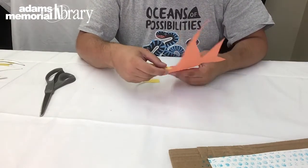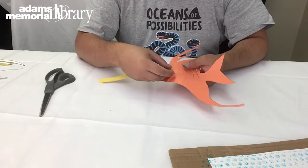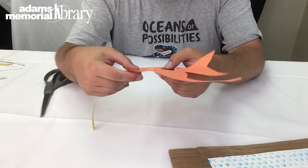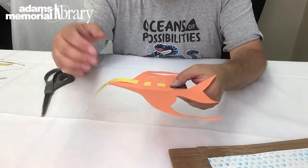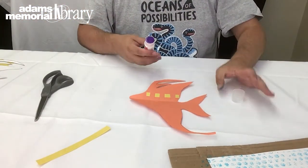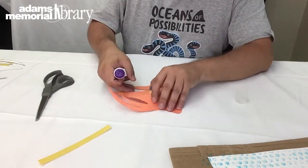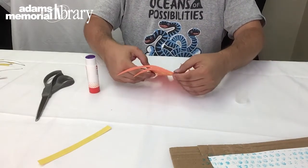We'll take these strips of yellow paper — mine are about a half inch wide — and we're going to start weaving them by going over and under in repetition through the slits we just made. So for instance, if I go under this piece here then I want to go over the piece next to it, just weaving our paper through our basket fish. Once we've made it through all the layers, get your scissors, trim off the bit on the end, then take our glue stick and glue the ends of each row down to our fish to make sure it stays in place. Then get another strip of yellow paper and continue weaving throughout the entire fish's body.